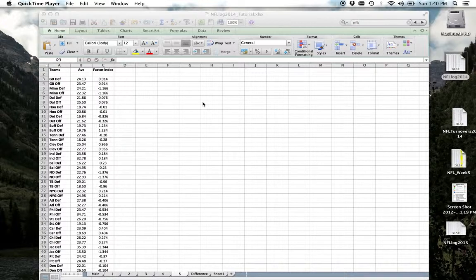In part 1, we basically used Excel to set up our spreadsheet, our algorithm that we're going to use. In part 2, I showed you how to use that information to set up our matches for this week. This is week number 5. Now, in this one, I'm going to show you how to use this information with some simple formulas to figure out who might win and who might lose. We're going to use the average amount the offense or the defense allows, and the weighted average of what the offense usually scores to calculate this.